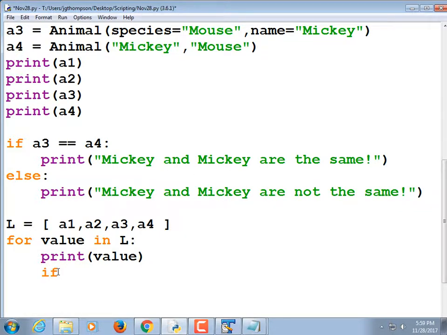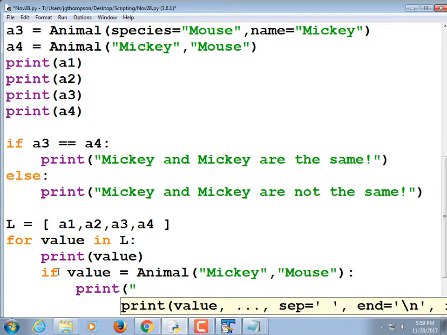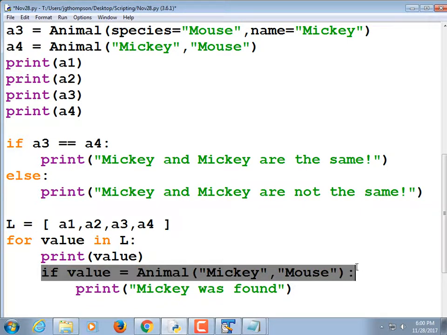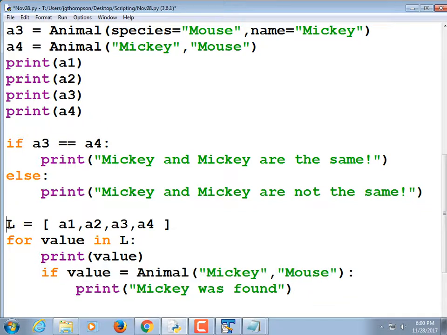If value is equal to an animal composed of the data Mickey Mouse, then print Mickey was found. Or more likely, we would have created this information beforehand. So let's do that.